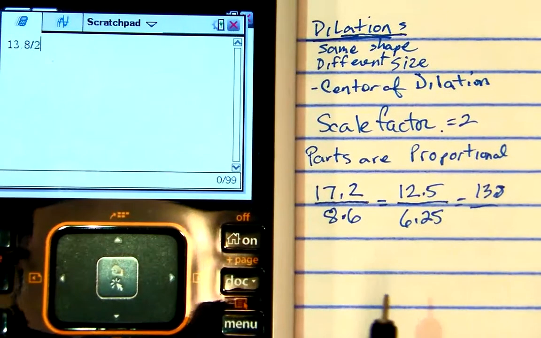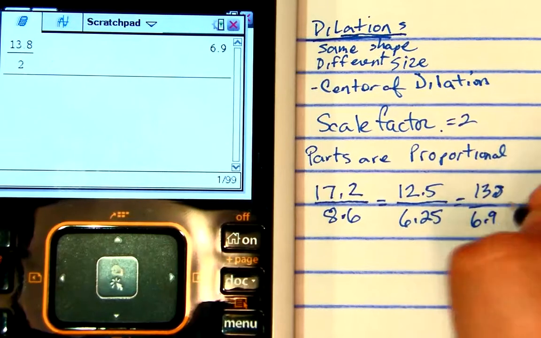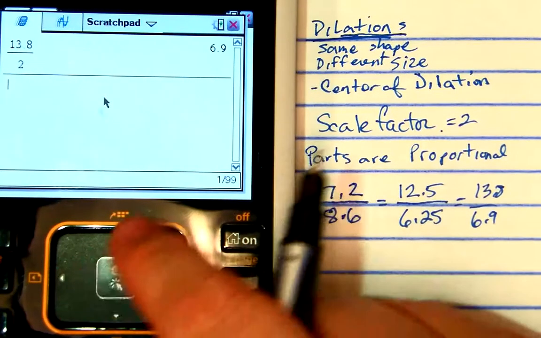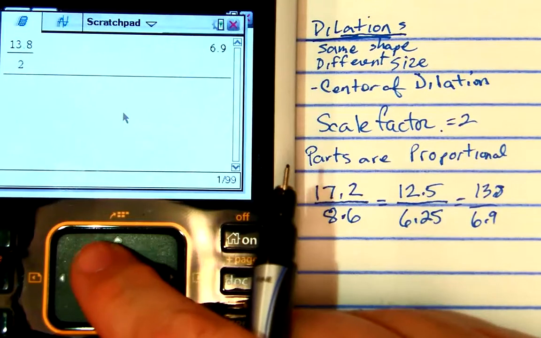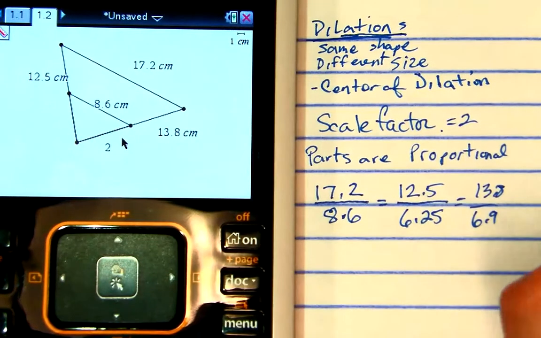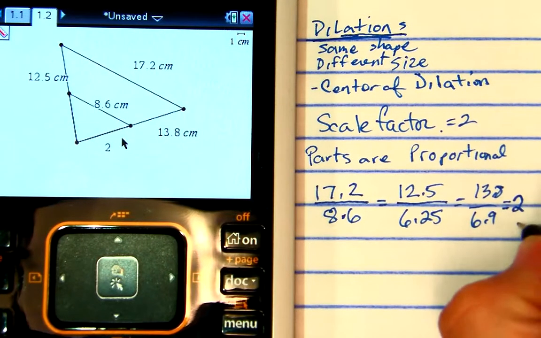I'm going to divide it by 2 and get 6.9. So this should be 6.9. And let me get out of the scratch pad. And so this should be 6.9, and it should all be equal to the scale factor, which is your scale factor.